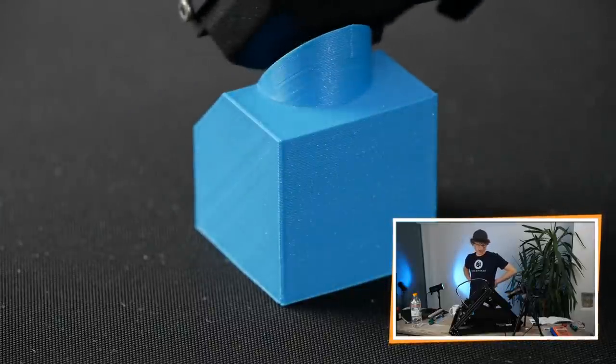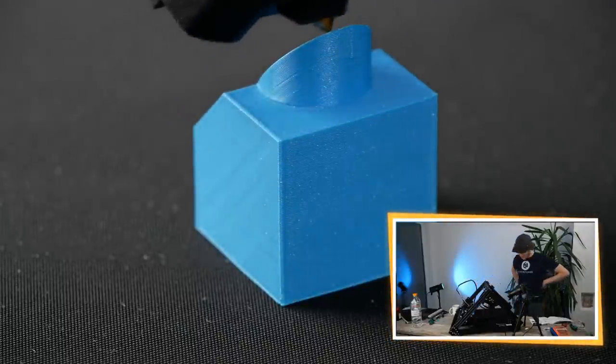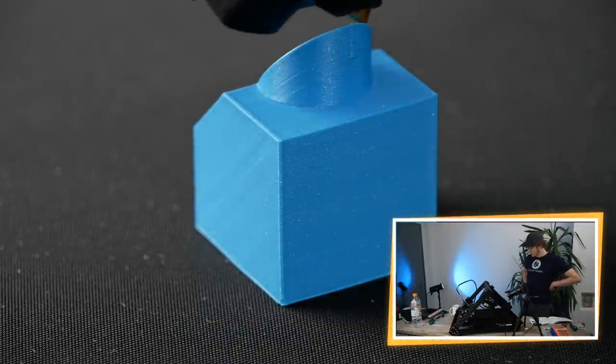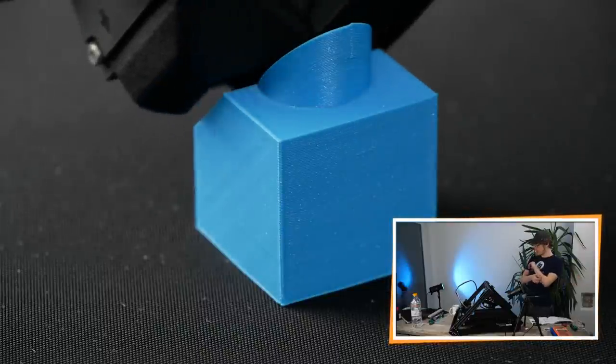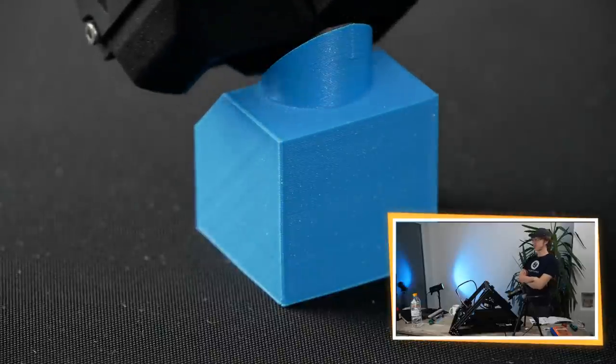How much is the layer height? It's hard to say which layer height we are currently at. Well, I can give you, no, can I give you a Z coordinate? No, I can't. I have no clue.